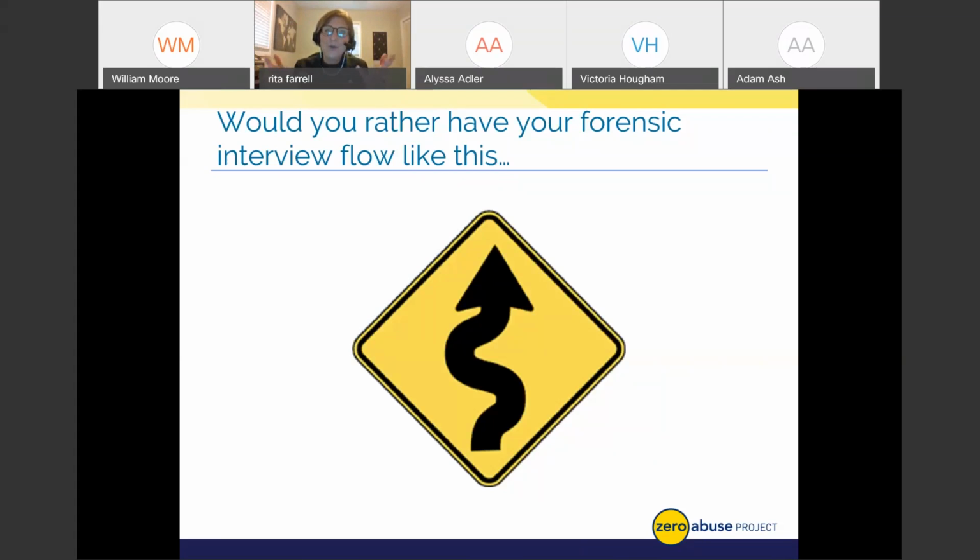But there is a true art and science to forensic interviewing. The art is your flow, your connection, your ability to listen and gather those facts for your investigators. That's your personality. The science is all of the research, protocols, things that we can teach you about our process and what to do and what not to do, but there's got to be a balance of both. I think when we look at corroborating evidence, we want our forensic interviews to flow like this.